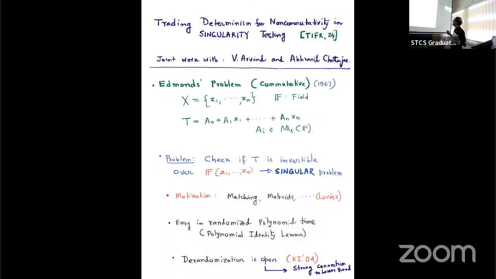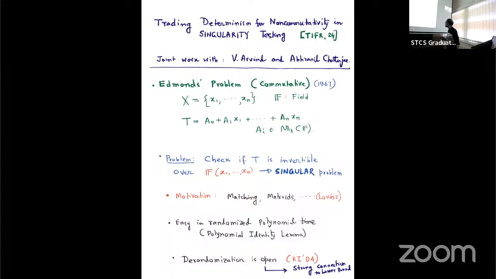One important thing is that when you address such a question, whether a matrix is invertible or not, you must have an underlying field to consider. Only then does this kind of question make sense. Here, the field is very easy to understand. You have these variables and the standard polynomial ring over them, and you just consider the field of fractions, which you can easily define. So you have to consider the singularity of this matrix over that field. That's the problem of Edmonds.